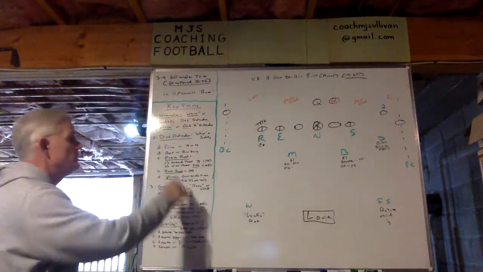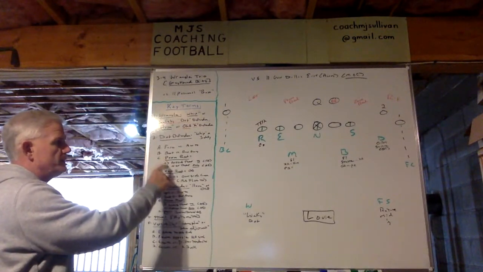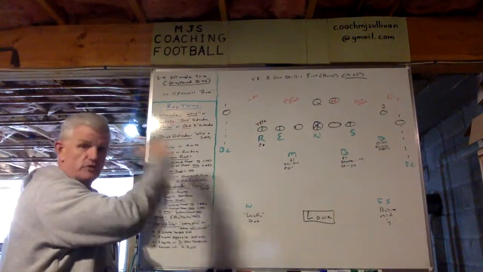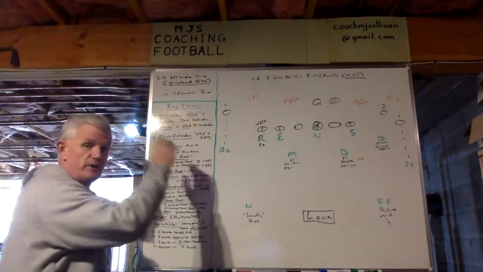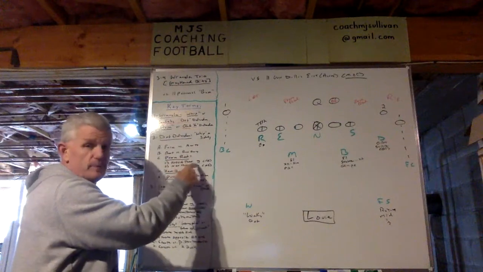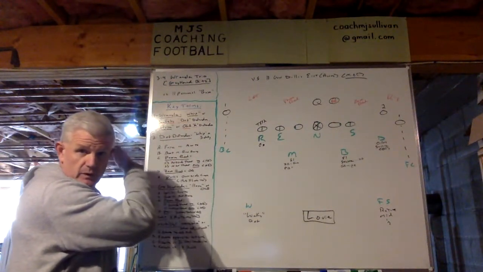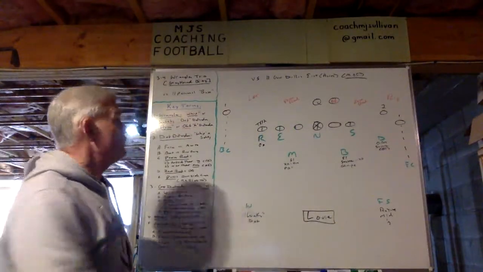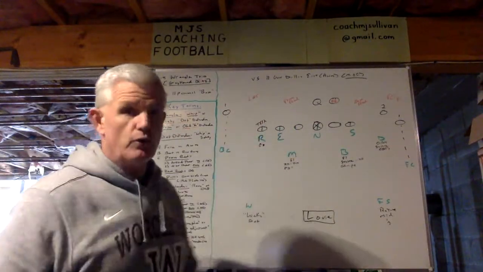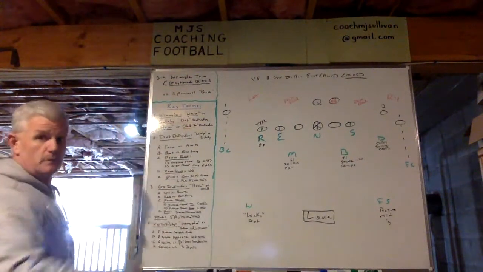As it relates to the power read, if it's to him, he has the outside threat of the running back. If it's away from him, he's got the near threat, or the quarterback. I'm only going to be able to show you one scenario, which would be it's coming to him.